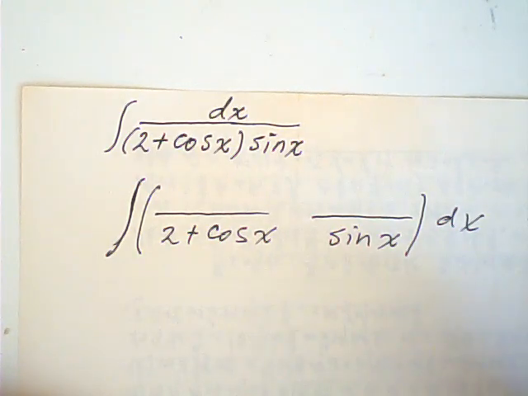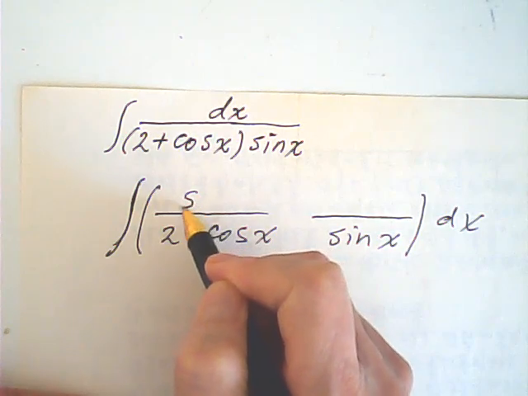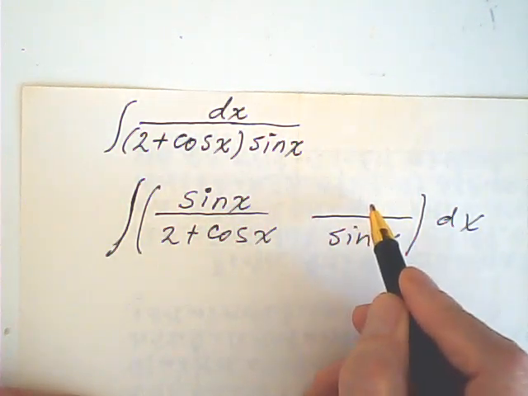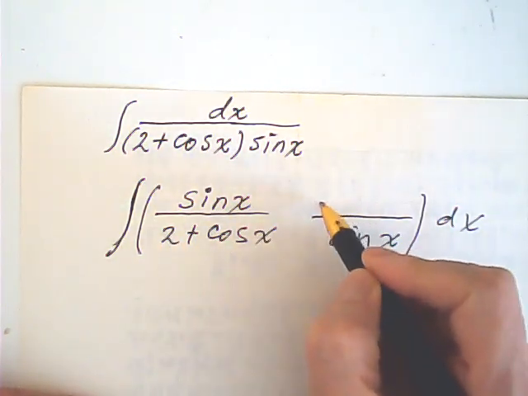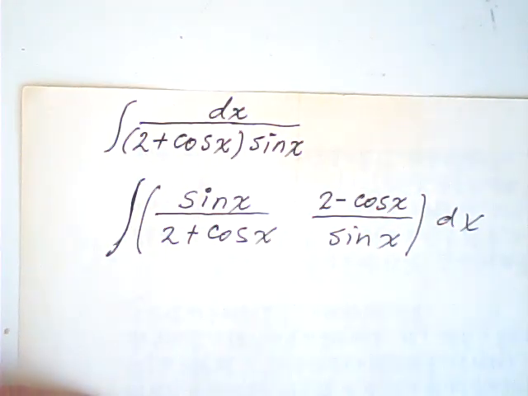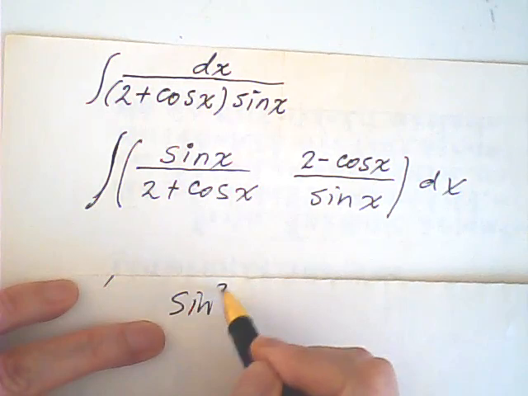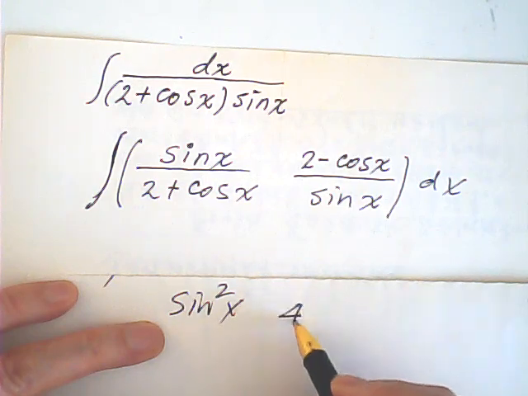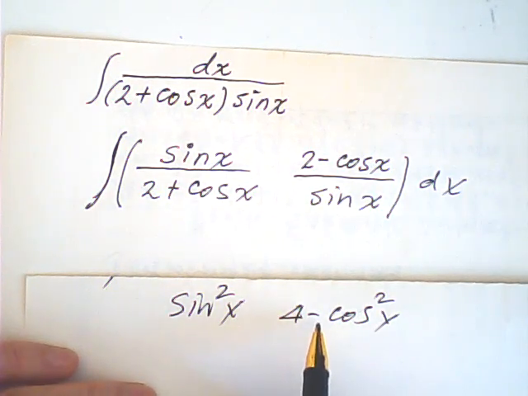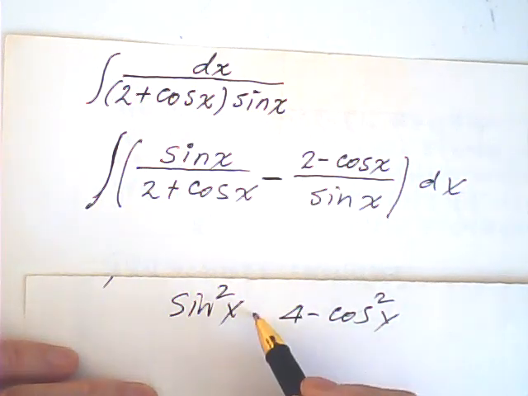And then it's obvious that this times this one is a sine square. And I try to make a cosine square, so it becomes a one. So this one, I'm using this: 2 minus cosine square, 2 minus cosine. So this one times this one is a sine square. This one times this one is 4 minus cosine square. Now, it has to be positive, then make a one. So there's a minus sign here, minus sign here.